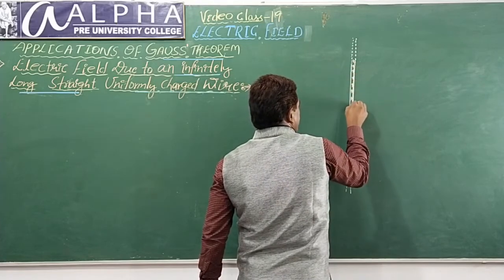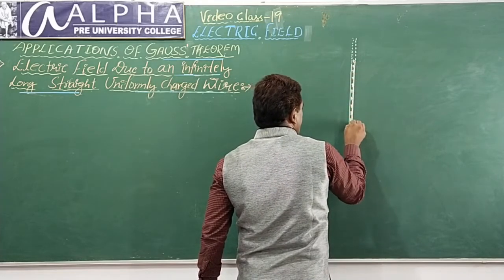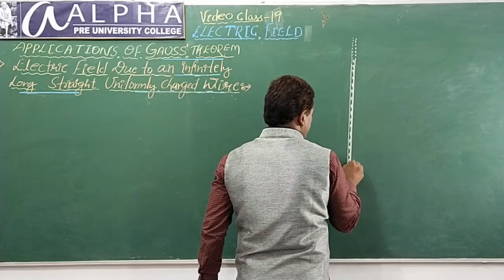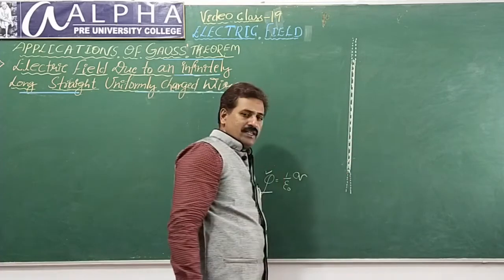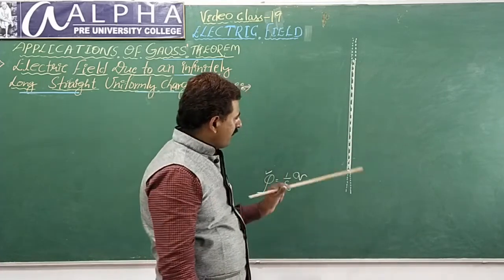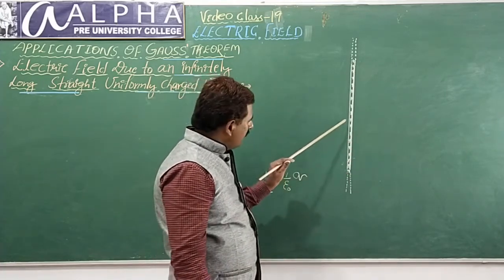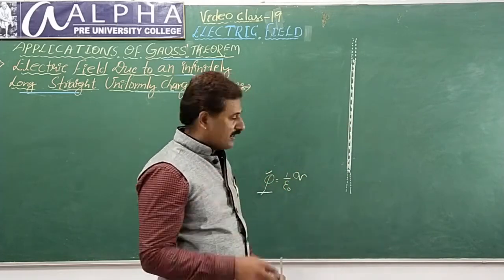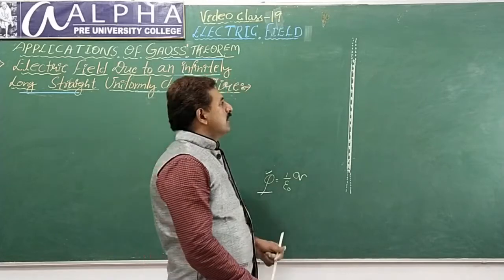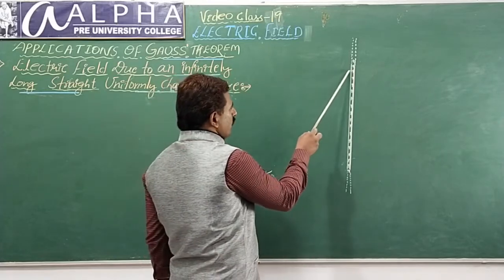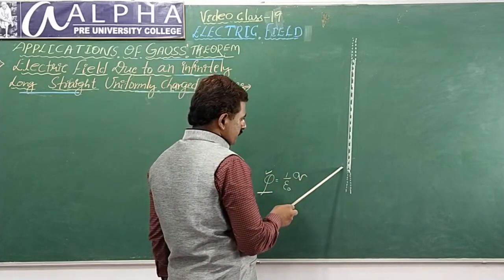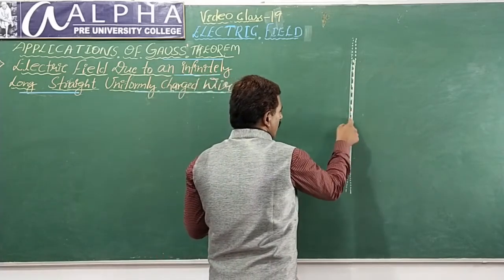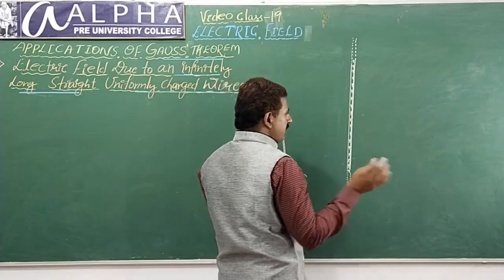Students, you defined in video 14 charge density. How many types of charge density are defined? Three, which are linear charge density, surface charge density, and volume charge density. This is an example of linear charge distribution for which you define linear charge density. You will be using that now. Students, this is a uniform cross-sectional wire, and we want to find the electric field just outside, at a certain distance.